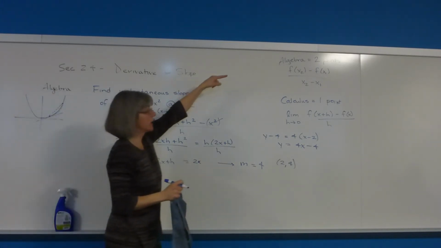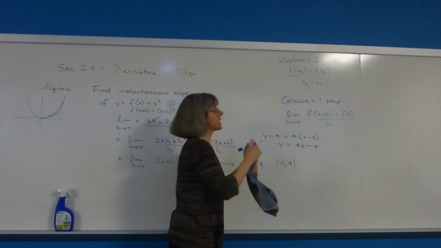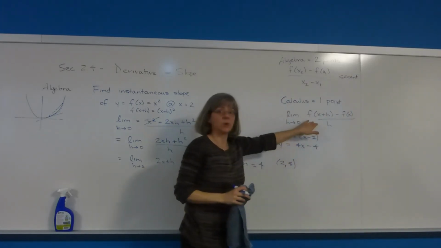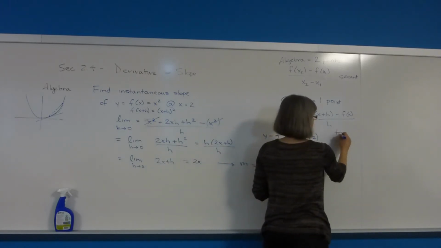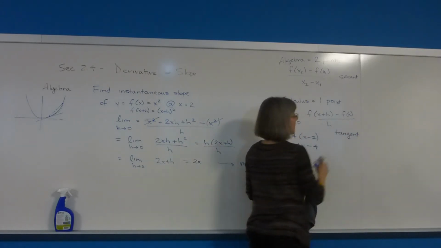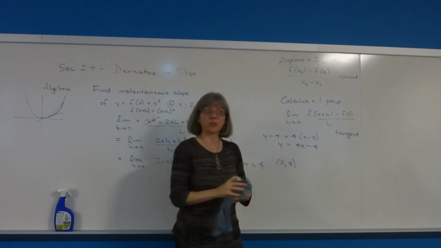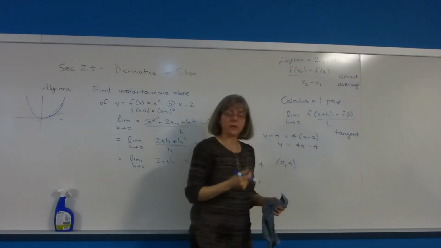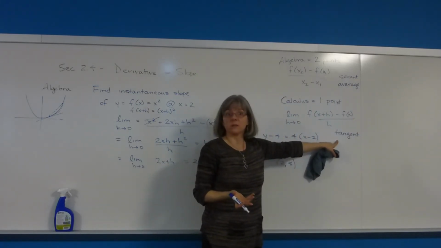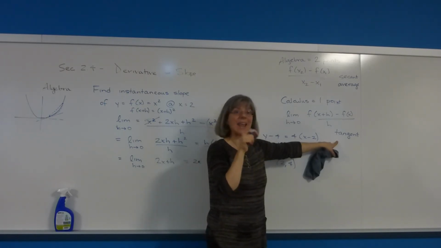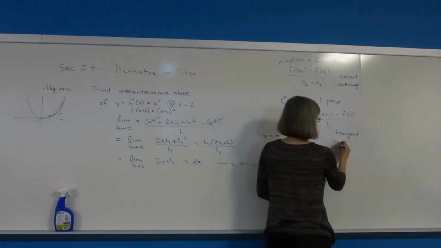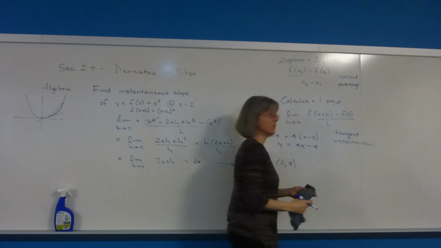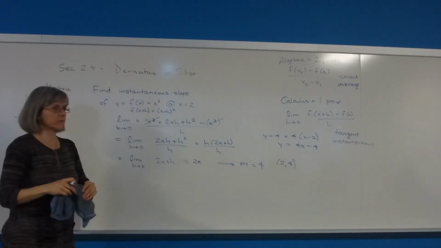So far we have algebra, 2 points. This is the secant line. Calculus, 1 point, and this is called the tangent line. What else do we have? The other word that goes with secant is average. That makes sense, average between 2 points. The word that goes here would be instantaneous because it's what happens at an instant, 1 point, instantaneous. Okay, so we have 2 different sets of things. Questions so far?